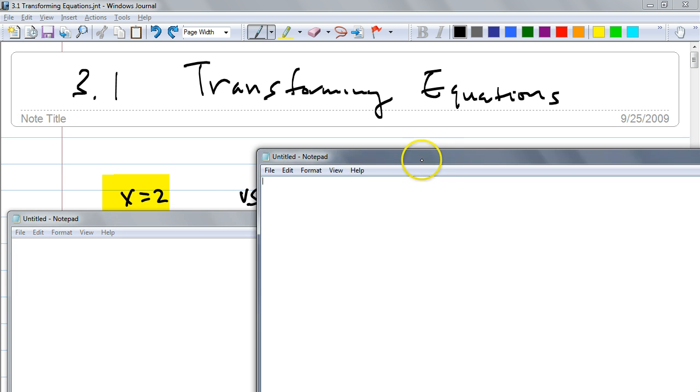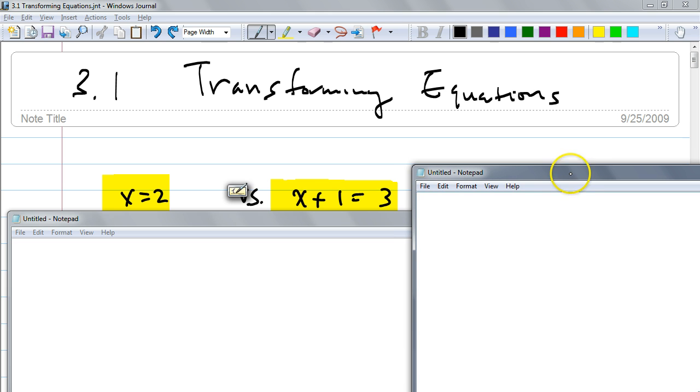But let's say you had an equation that looked like this: x plus 1 equals 3. Right? Wouldn't you want to change that to something else? So that we want to transform this equation, don't we? So that what? The variable x is by itself, right? Is there a way to transform this equation? Yeah, we learned this yesterday. Subtract 1 from both sides. Easy. And of course, x equals 2.